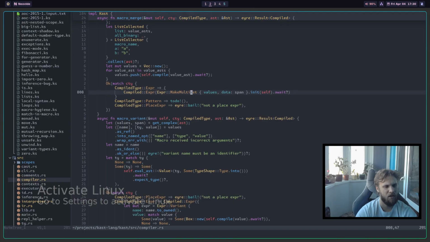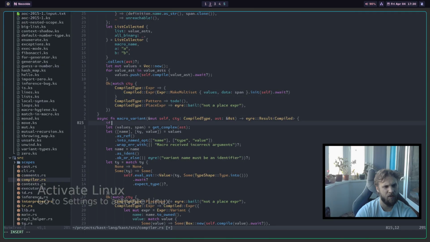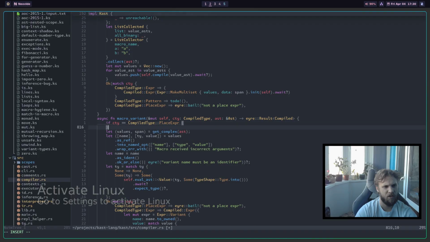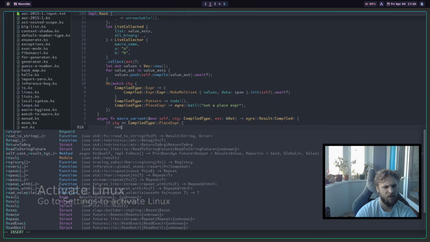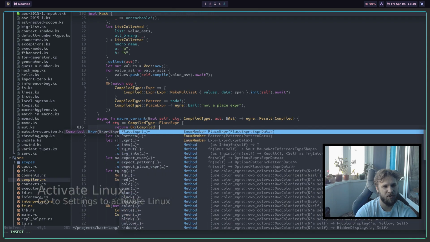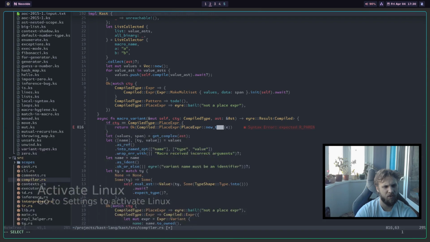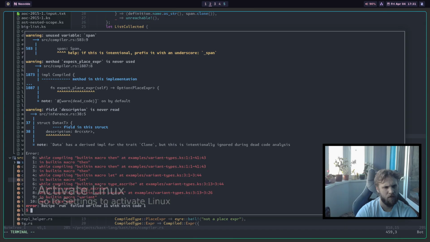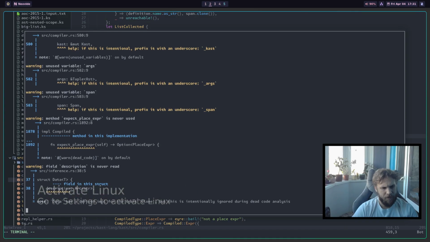But if it's not a place expression, then all I need to do, if the compiled type is not a place expression, then I need to return, okay, a compiled place expression, new temporary around it. Like a temporary.